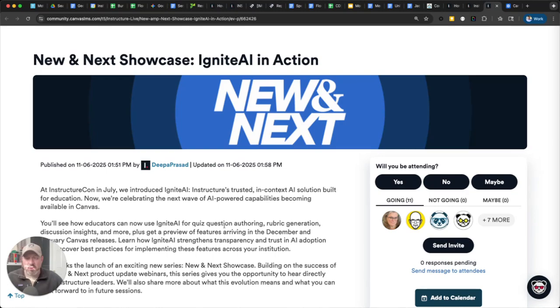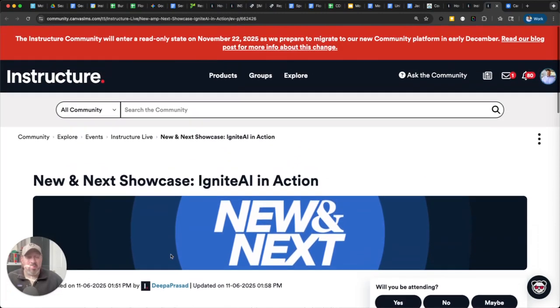We'll also preview the Ignite AI agent, which is a chat agent, the premium version that'll be available starting the end of November and going into December. We'll have a roadmap and pricing on that premium. So that's going to be an impressive tool, a really helpful tool across the board in the learning management system. So, all right, I wanted to point that out.